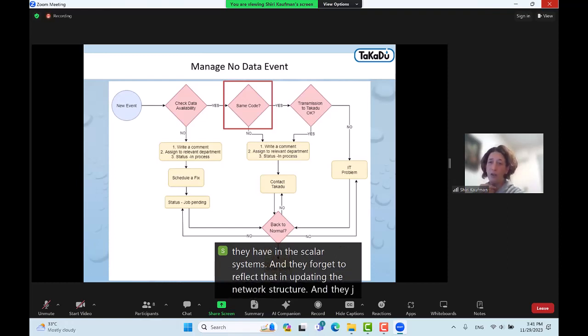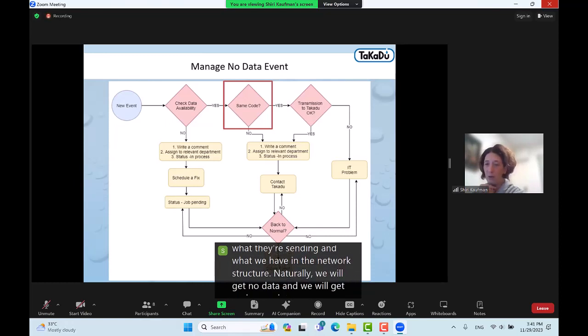They just change the tag or whatever customer code they are sending. And if the customer code they are sending is different from what we have in the network structure, naturally we will get no data, and we get such a no data event.